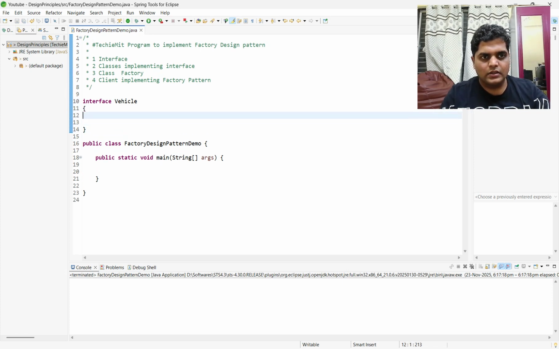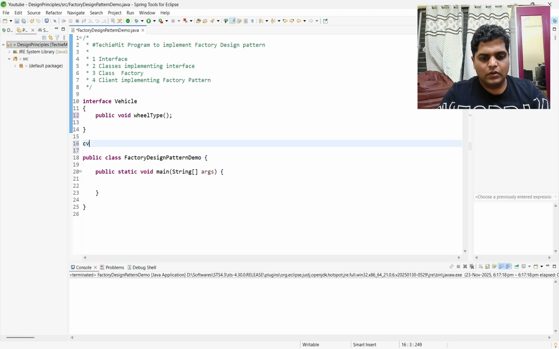After that, it will have a public void wheelType method. Let's say this is the method. Now for the class, we'll consider TwoWheeler, which implements Vehicle.